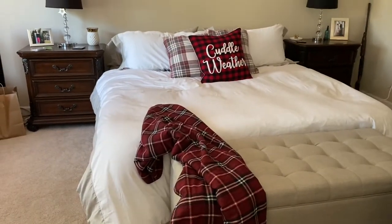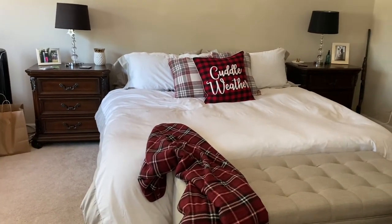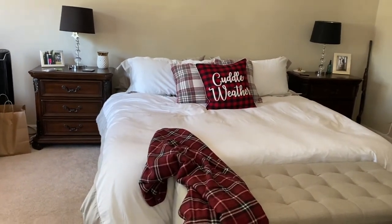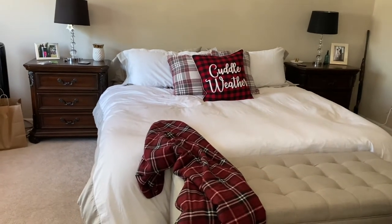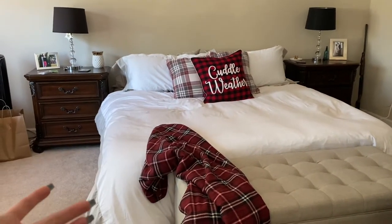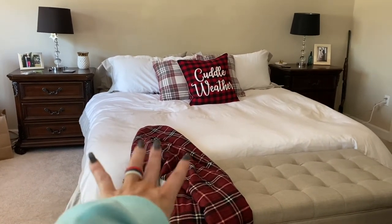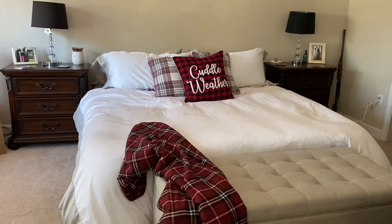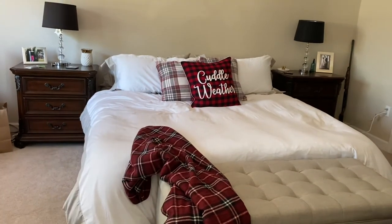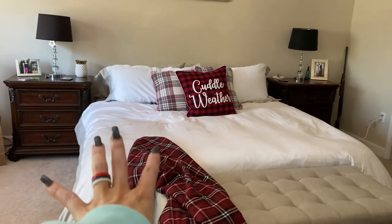Actually, something I should show you — I got a headboard and a bed frame and it's going to be put together in the new house. We got it and we're leaving it packaged up. I got it from Wayfair; it's super cute, I'll show it when we move. But this stuff right here I got from Home Goods. I wanted to change up our bedroom and have it look very Christmassy when we're in the new home — it'll look great. The blanket and pillows are from Home Goods, the bedding is from Boll & Branch, and the bed is a Tempur-Pedic. Love this whole little setup.